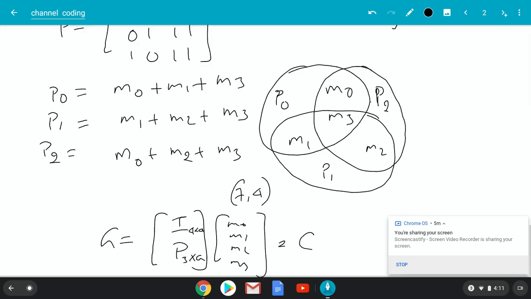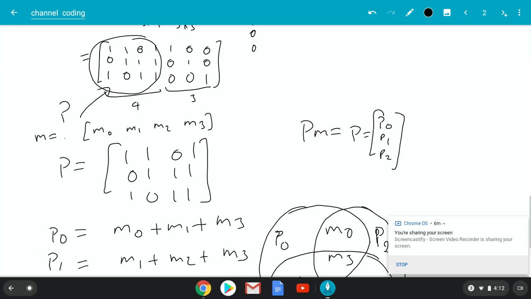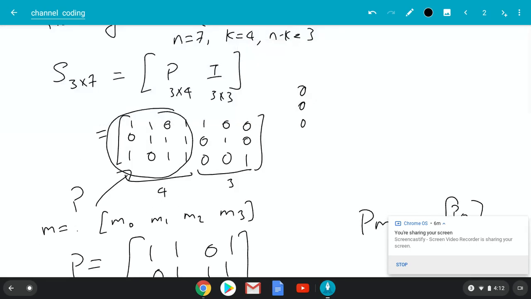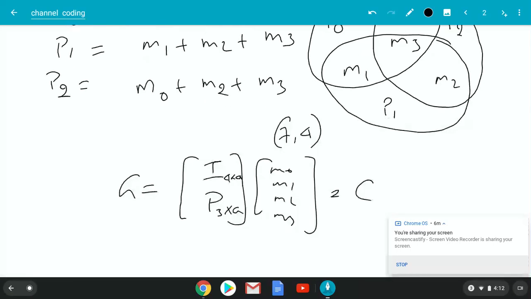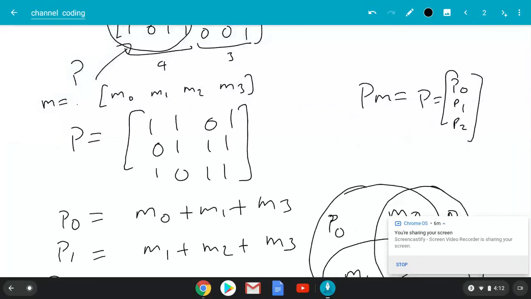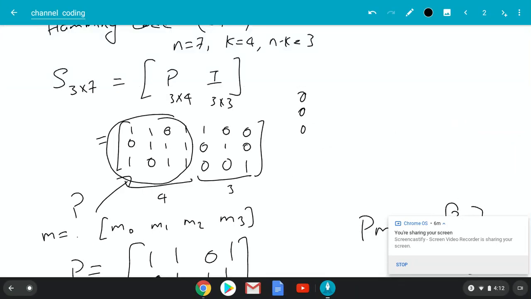So the key here is just designing the parity matrix. We started with first designing our parity generating matrix. Once we know the parity generating matrix, we know how to get code words from our message words, and we know how to calculate syndromes using this S here. And then once you get a syndrome, you match that with a specific column, and that's how you know exactly where the error is, right?